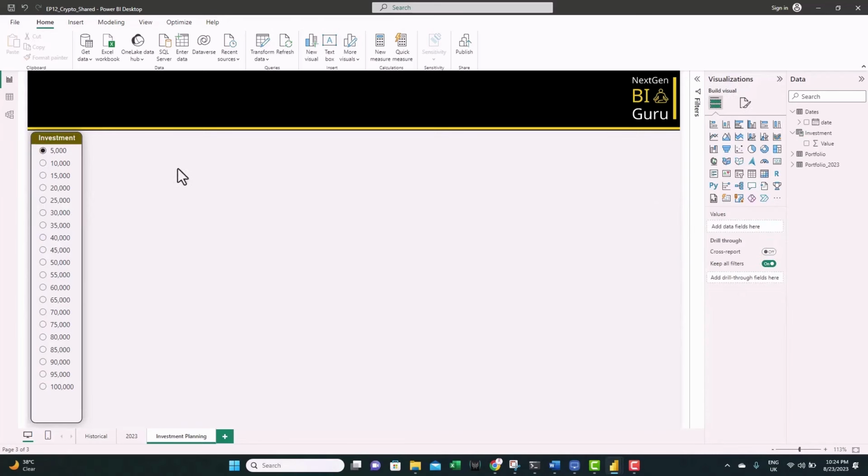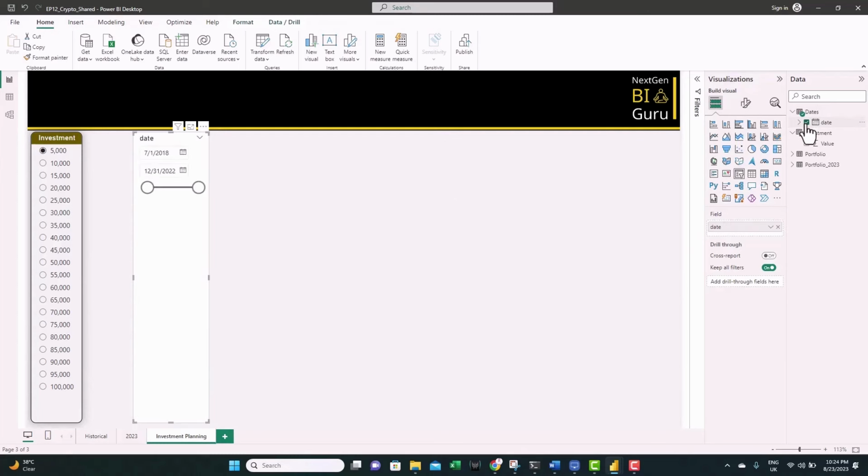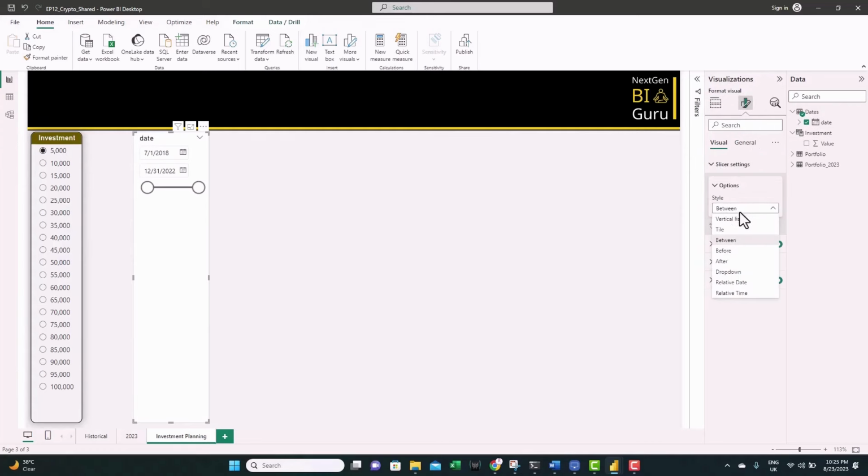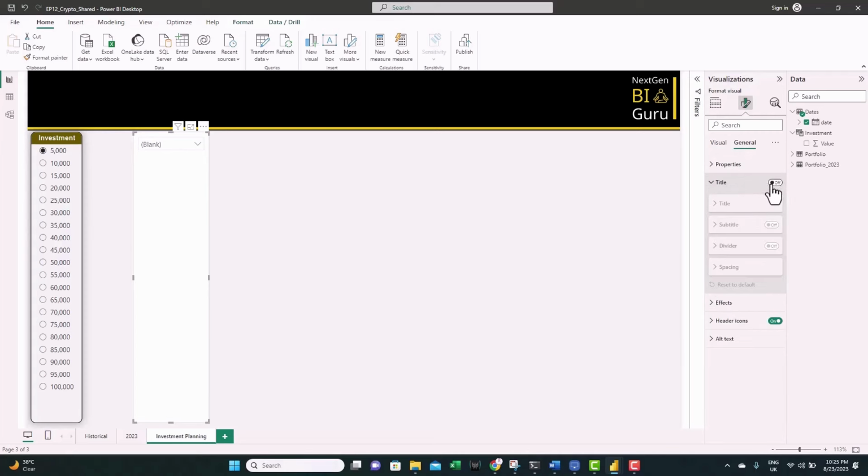Next we want to add the entry date filter. To do this, we'll use another slicer, and from the date table we'll feed in the date. Let's format it. From slicer settings, select drop down and selection single select. Let's also remove the slicer header, and from general add a title.